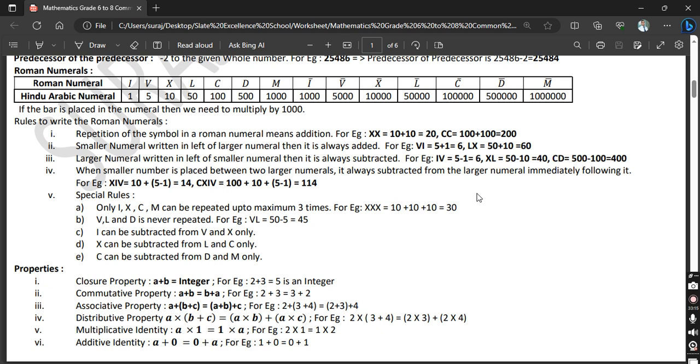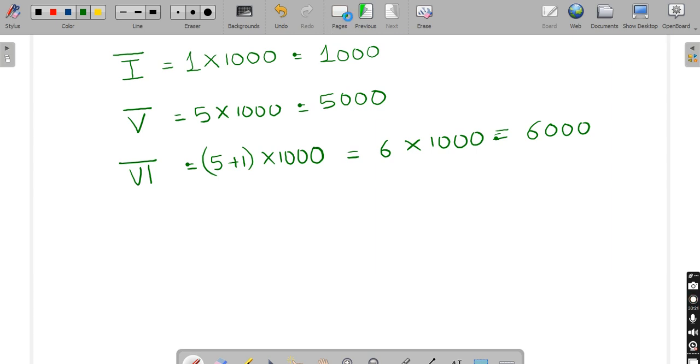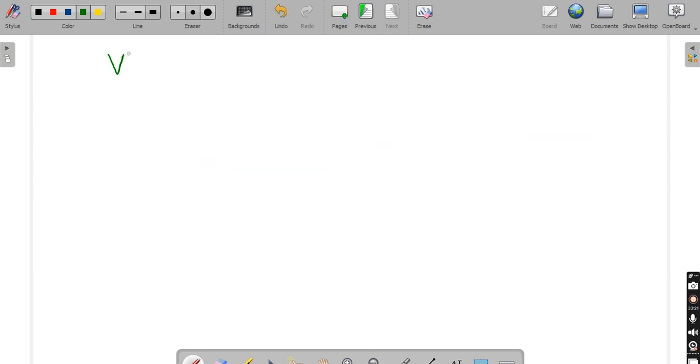If you are not able to understand, let me give you an example, after which it will be clear. Suppose it is written VI. It is already written in your classroom, if you are in class 6 standard and so on. So VI, and in some classes you have learned it is written IV. We will understand the difference between the first one and the second one. See how I am identifying the left side: it is 5, and the other number is 1. I don't know whether I need to do addition or subtraction.